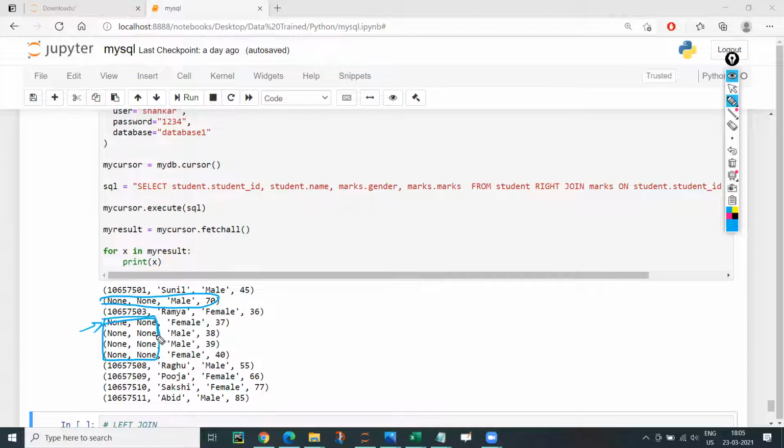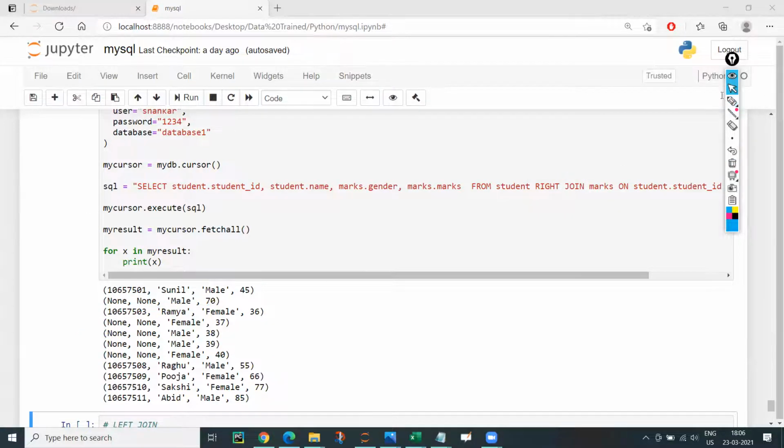So it is just saying that, okay, for these keys, I don't have a match in the other table, so I will just return None. Remaining all retrieved successfully. Successfully means matching IDs are showing ID, name, gender, marks, right? So that is the difference between inner join and right join.